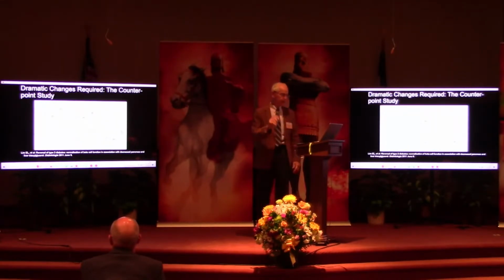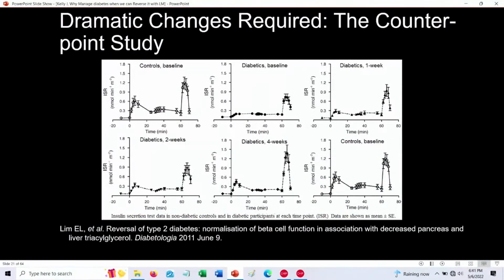There's one more piece of this that I want to show you, again in the same article, but it's compelling in what it reveals. So what they did was they had these type 2 diabetics that they were studying, and they had matched controls. So they had people of similar gender and age and weight and so forth. And what we have is six line graphs here. In the top left is the controls baseline. And what you see is from 0 to 80, this is minutes after the meal.